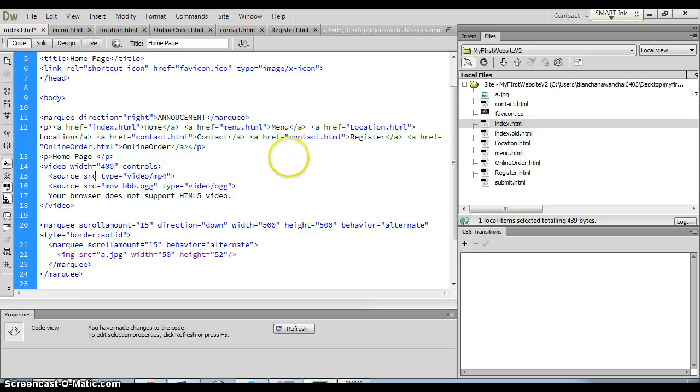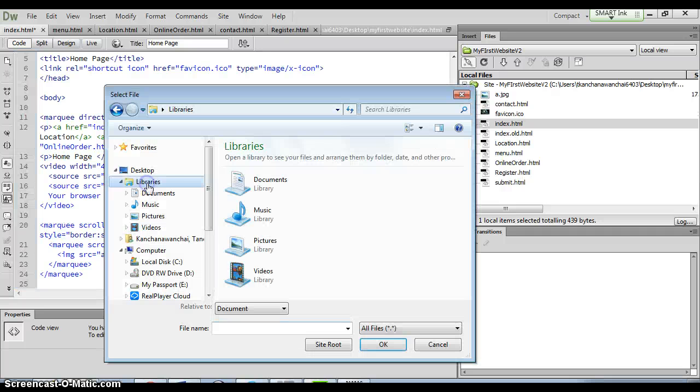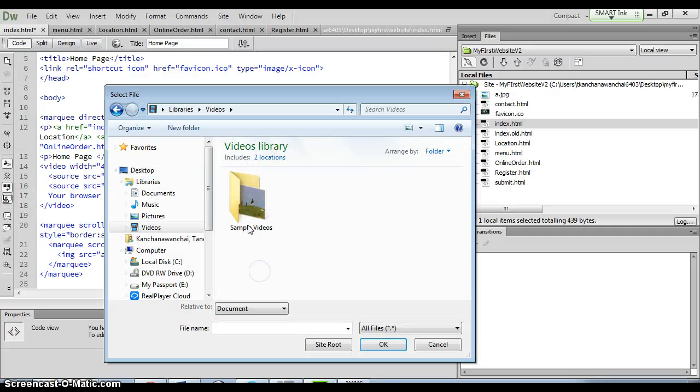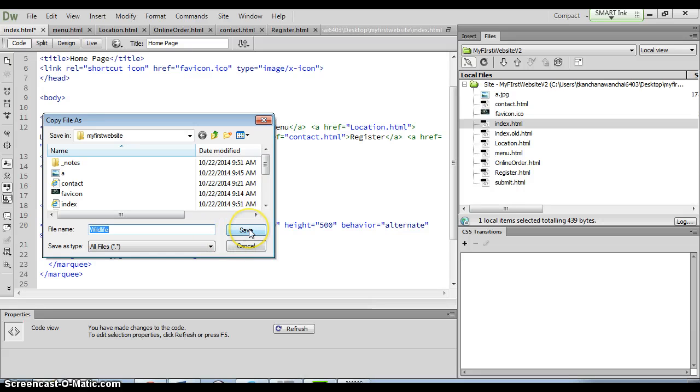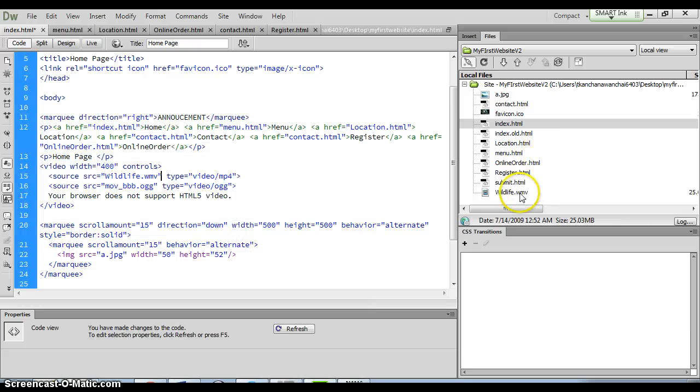So it can be MPG. There are so many file types, MP4, right? Let's see if we can use this. Now, of course, you want to save that by moving it into the same location. So it's WMV, okay?